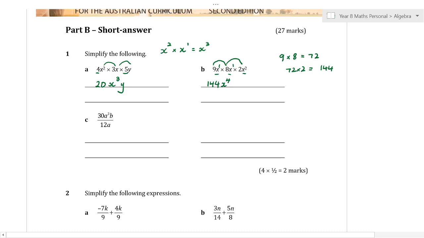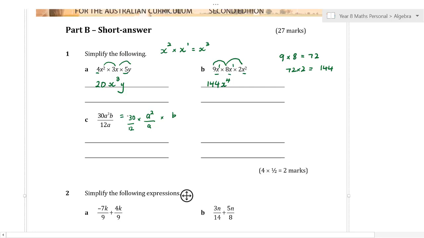Okay, we're going to proceed and go over here. Now, when you have indices, I'm going to break this up into three different things: we've got a squared, we've got a b over here, and then we've got a 30 over 12. In maths, you can break things down to make your life a lot easier if you wish. Some students will be able to do it in fewer steps, but let's break this down.